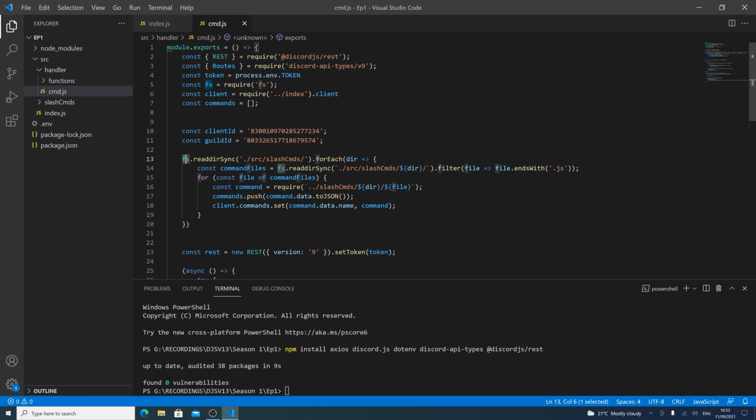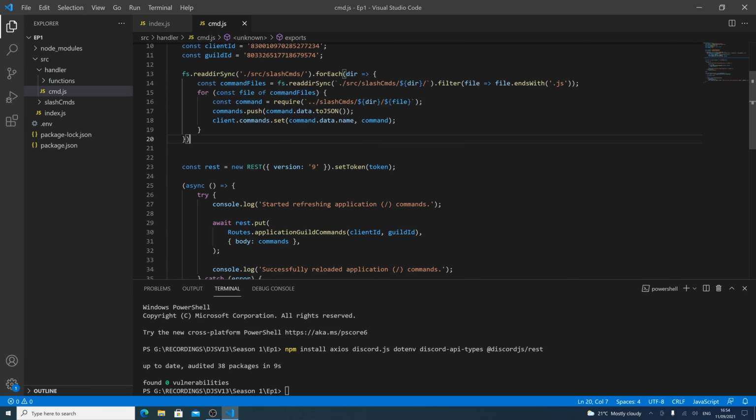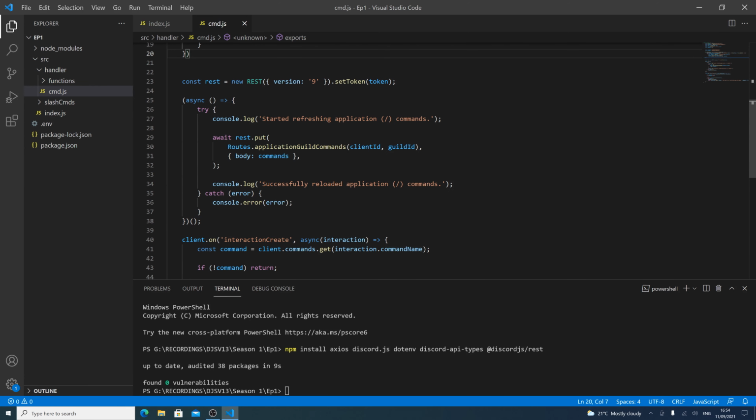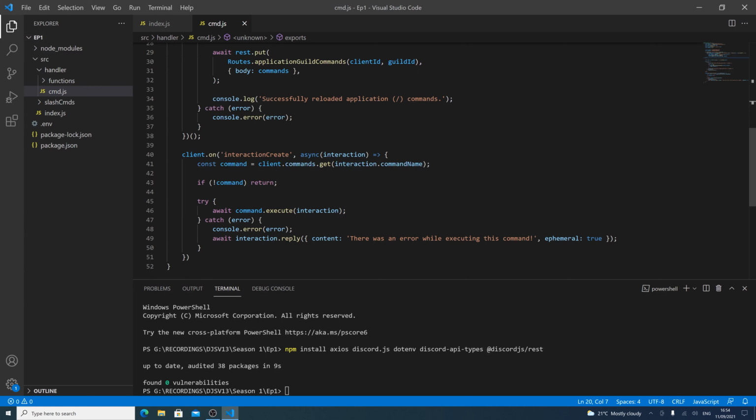Next, we're going to just quickly get all the slash commands. Then we're going to create a new REST, set the token, and then in an asynchronous environment, we're literally just going to refresh the commands, or error if there's an issue.